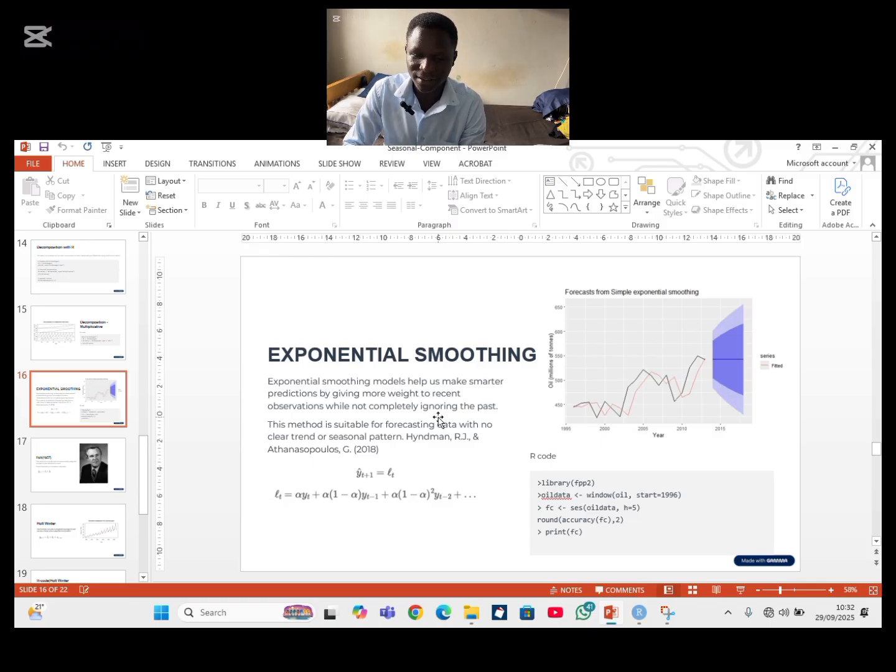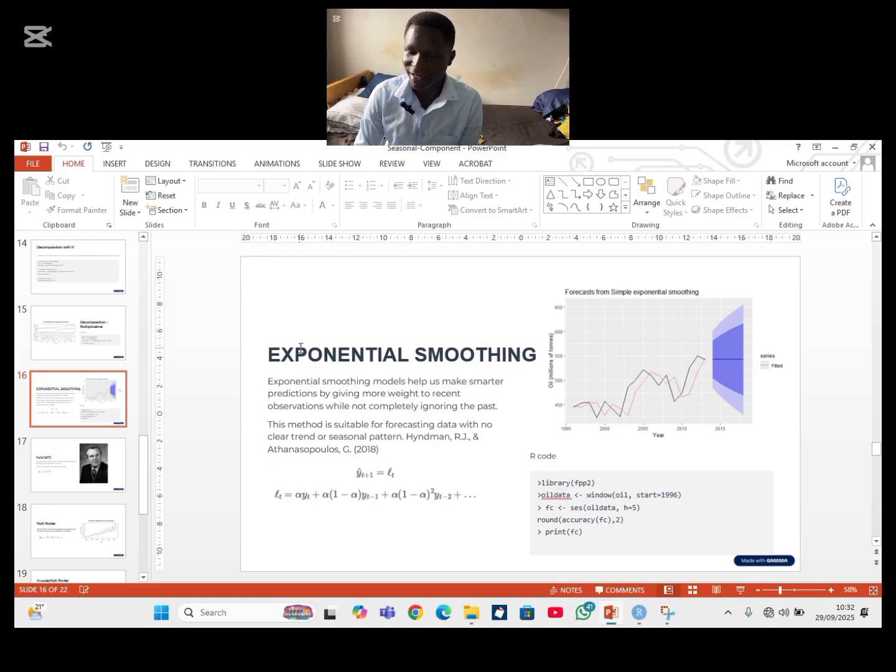Now, the way exponential smoothing works, it gives weights to the values of our series. It gives heavier weights to more recent values and lesser weights to the older values. As you go back in time, the weights become smaller and smaller, and the weights become bigger as you come to the recent values. And partially that's how it works, right? This exponential smoothing can also help us make forecasts of our values.